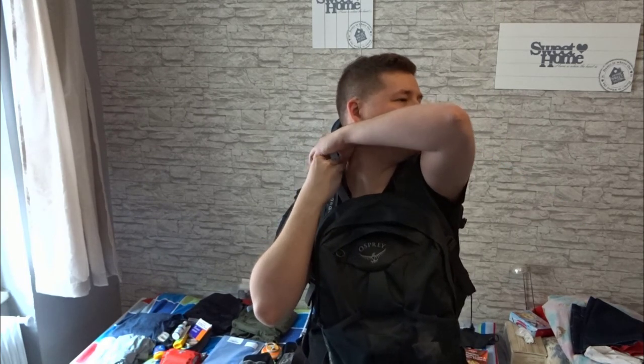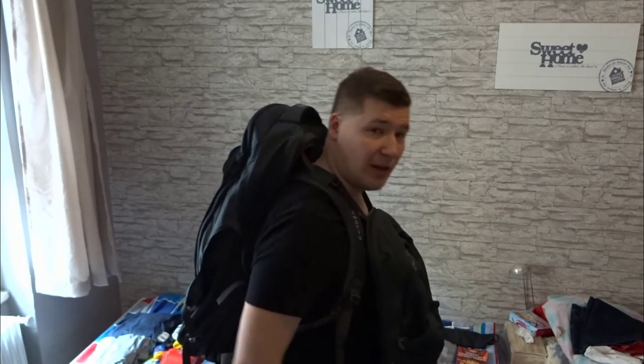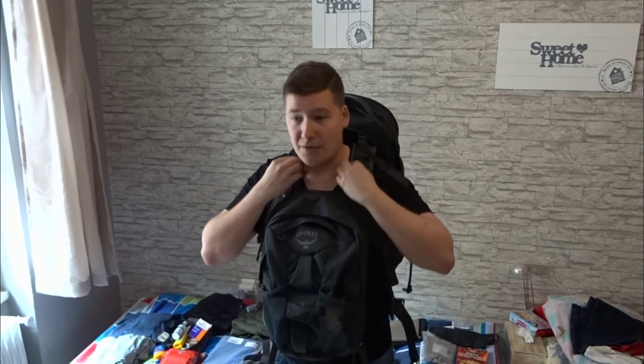Now, the third point why I really like this Osprey Farpoint 55 is it allows for a kangaroo style attaching of this pack in the front, like this. Like so. Now this is great because it lets you carry, first of all, most important things in front of you where you can see them, but the more important thing is that it puts the center of your gravity kind of not like this, but more like this, so you carry things more straight. So it's more comfortable for longer periods when you're carrying stuff. So that's the other reason why I chose this backpack.